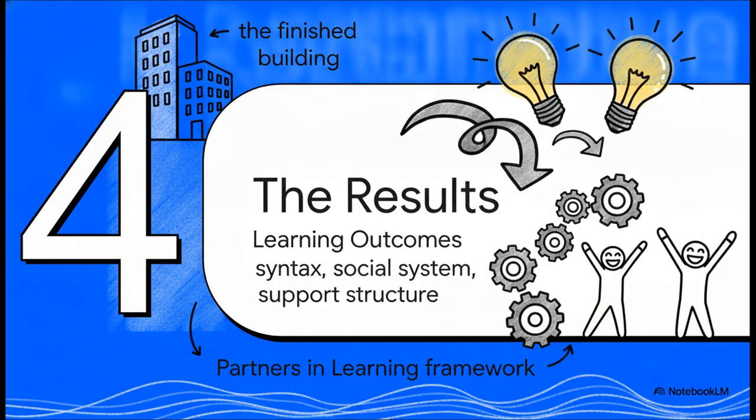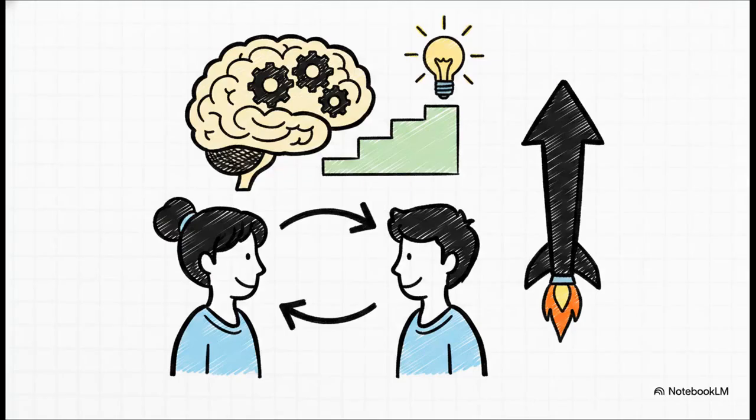And that brings us to our final section, the results and learning outcomes. We can actually categorize these learning outcomes into 2 distinct buckets. First up are the instructional effects. These are your planned, deliberately targeted academic goals. And the source data is super clear here. This model actively boosts academic concept mastery. Think about it. By forcing students to explain concepts to each other, you're naturally triggering higher-order thinking and much more advanced problem-solving skills. Plus, because learning suddenly becomes this highly social, engaging activity, overall motivation to learn sees a massive spike.